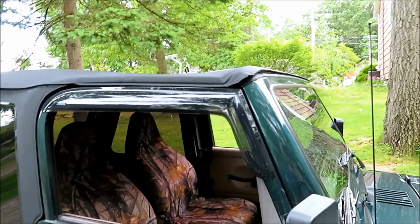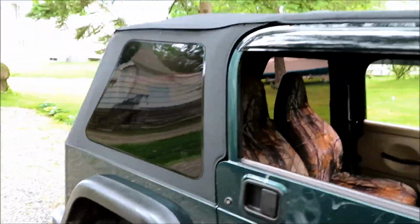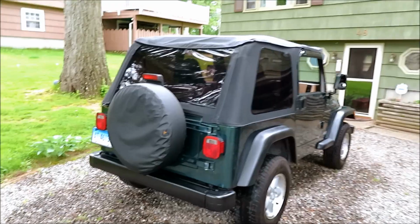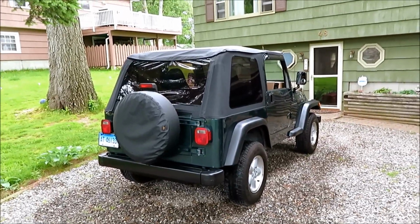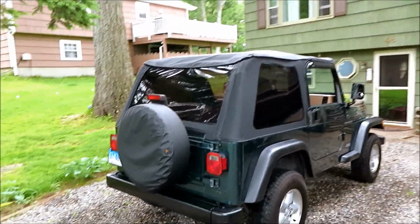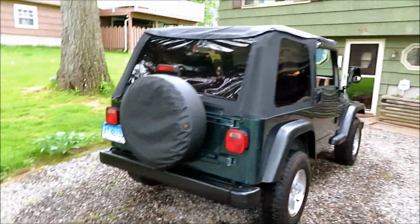I've had it on for about, I would say, two weeks now, maybe two and a half, going on three weeks. Yeah, to be honest with you, this roof, you could honestly drive this thing year round. You don't even need a hardtop with having one of these. It's pretty decent quality. I like the slant back on it. I like the fact that the windows were tinted.